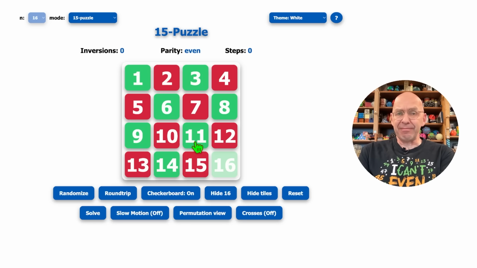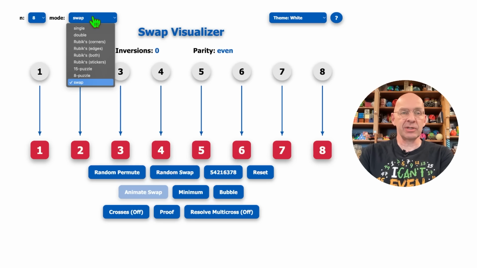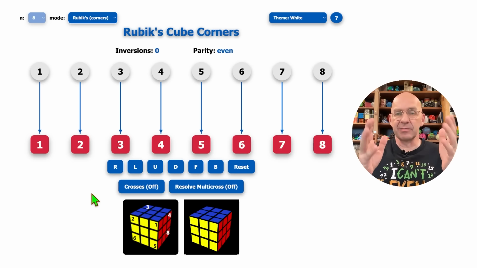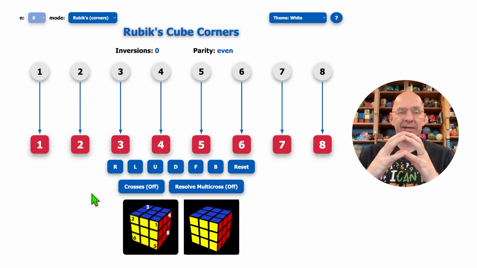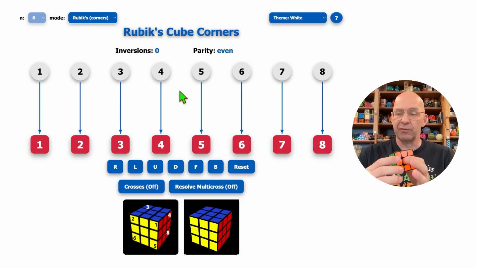All right. Now, I still want to do a proof of the swap property, that a swap flips parity. And I also still want to do something about the Rubik's Cube. Let's just do the Rubik's Cube first. Again, the way I've presented it here in the app is very different from what you can see anywhere else. I've got 4 different views of this. The first view focuses on the corner pieces, and I've labeled them 1, 2, 3, 4, 5, 6, 7, 8. They all start out here, here, here, here, here.